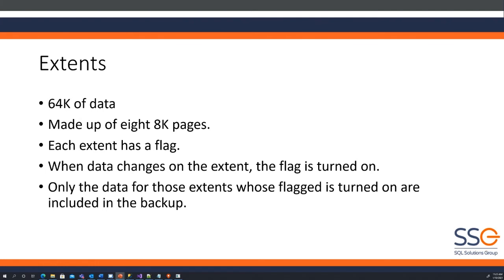Right? Transaction logs are different. All the transactions are just logged. But for differentials, what we're talking about is extents and pages. Data changes. If a page changes within an extent, the flag on the extent gets turned to true. And then when a differential happens, it just backs up those extents where the flag is turned on. Okay. So hopefully that makes sense.